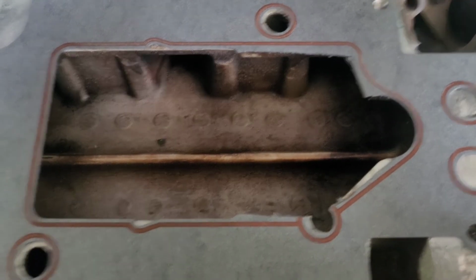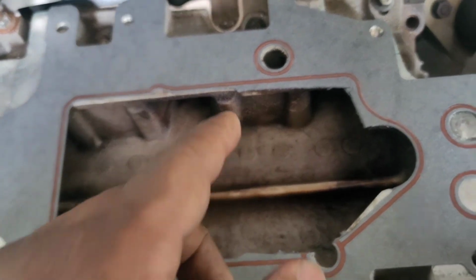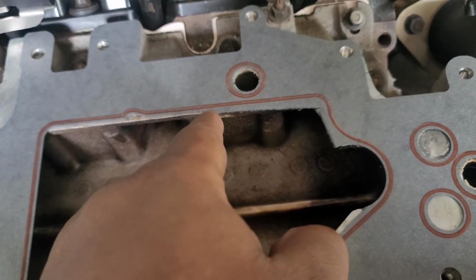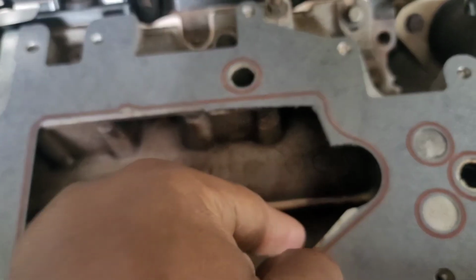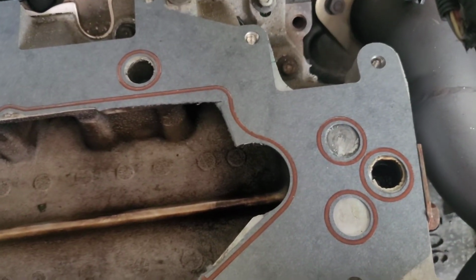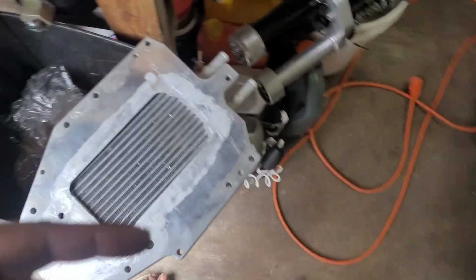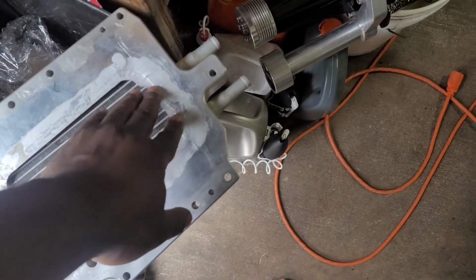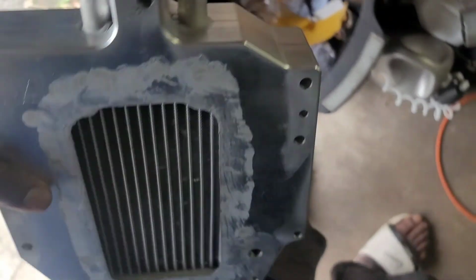Now your gasket, when you get it, I did this on all the cars. I use the same gasket. And I don't use RTV. So you take the gasket and you cut it, of course, to that shape right there. Alright. Now, once you do that, take your core. If you bought the core used, you can put some water through. I already did this on this, but put some water through and make sure it doesn't leak. Because if it does, you don't want that to go in your motor.